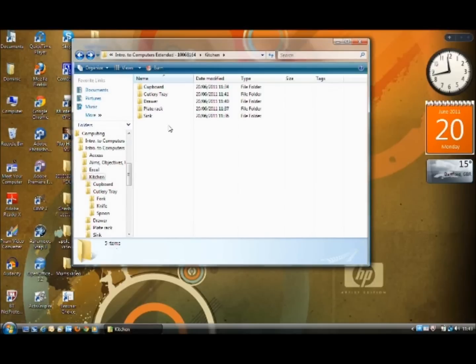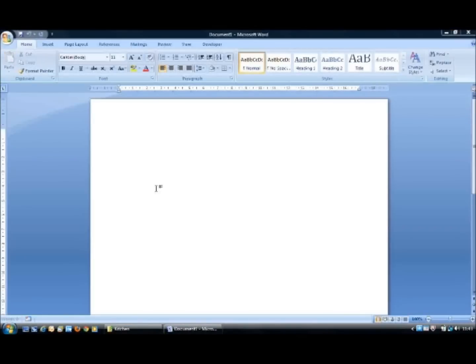The other side of this, so this is going through Windows Explorer. Once you have a file structure built for your specific objects, what you need to remember is to save the objects into that specific place. If I open Word, and I'm going to save a new document, I'm going to call it Tablespoon. I'm going to remember how to spell spoon. And where would a tablespoon live? It would live in the spoons section of the cutlery tray.